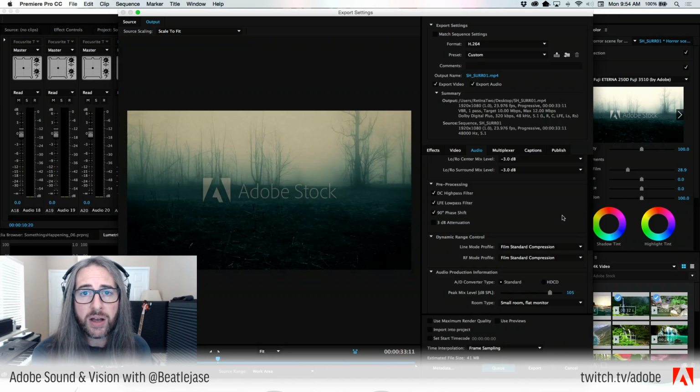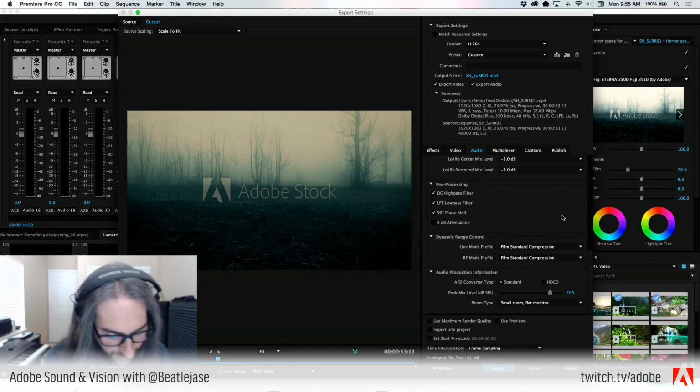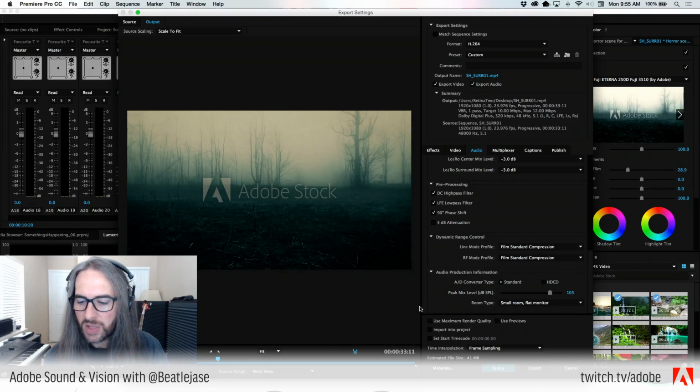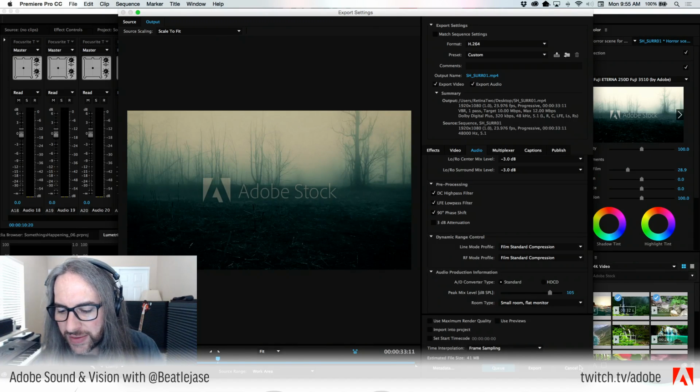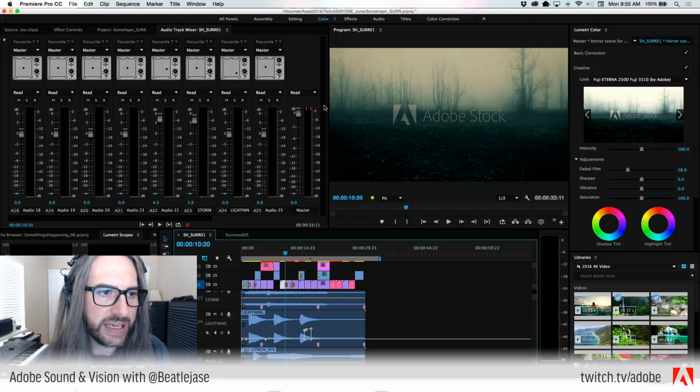But again, this is where, so you create your 5.1, now you've got to play it back or watch it on something commercial like your Blu-ray player or some other digital player. You could play back the file itself through your computer, and view it on the 5.1 system through a television via HDMI or whatever. You want to listen to hear what's happening, and here's where you can make those changes. But if you're given a certain set of parameters, here's where you edit and modify those. Okay? So you export through the media encoder, and again, this is going to create that AC3 or EC3 file for you.